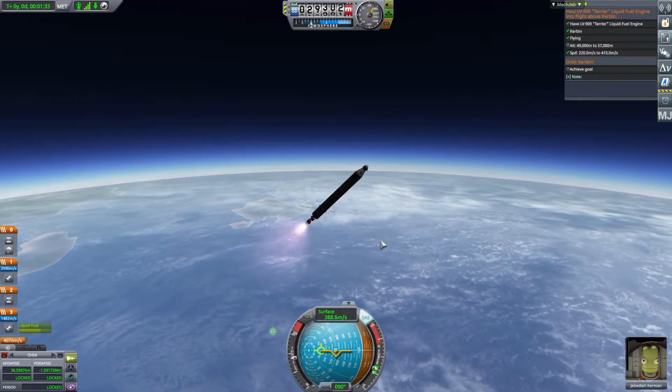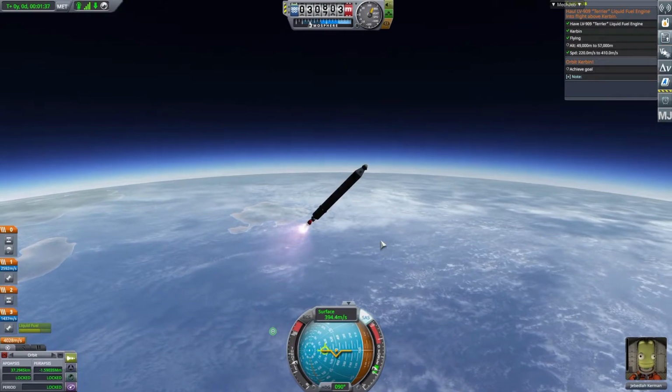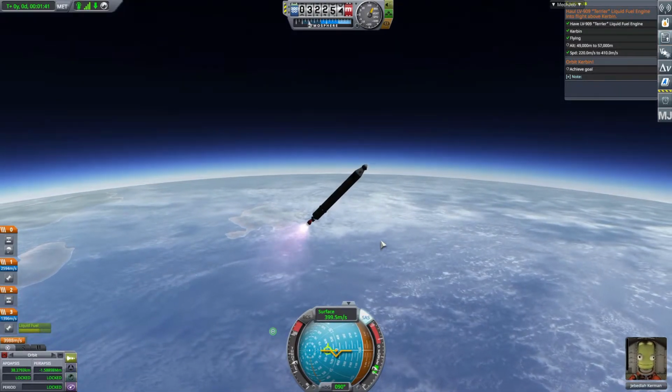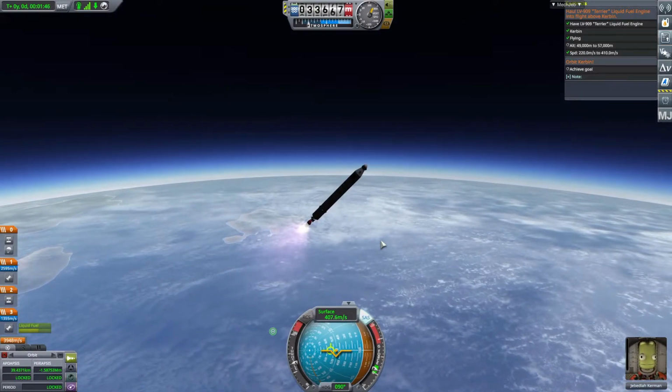On top of that, we don't have the LV99 Harrier with us anymore, of course. And the problem is we're having ridiculous gravity losses. Okay, I guess this won't be an orbital mission.